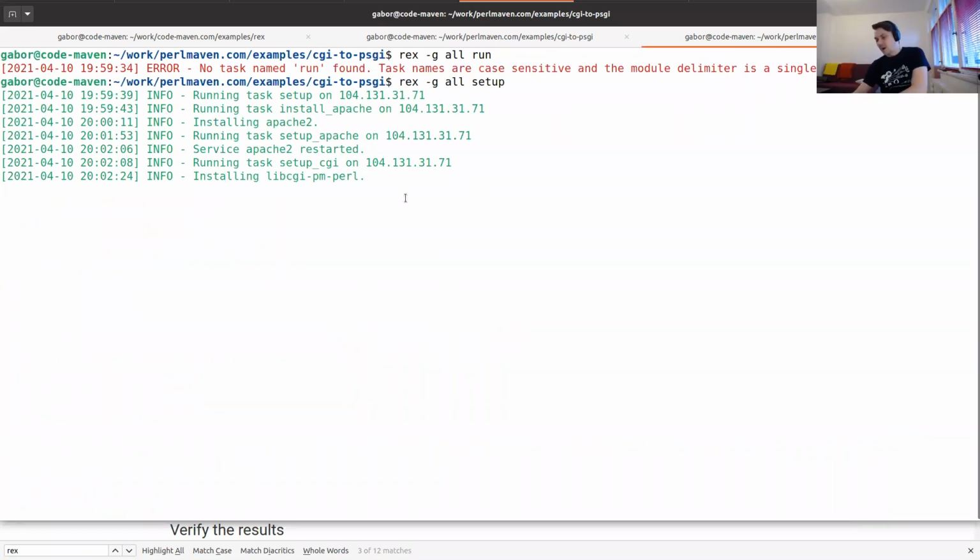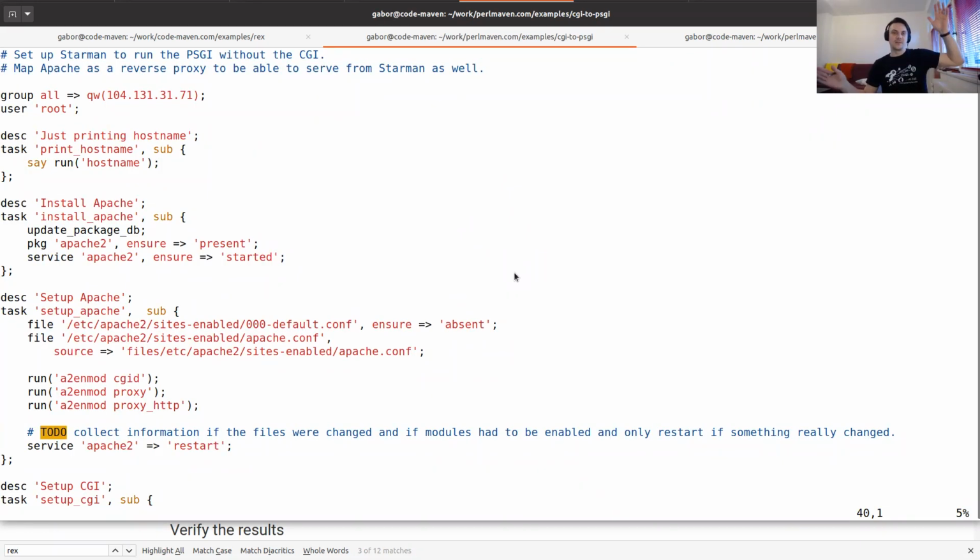All right. So I think it would also make sense to just list what I noted down, and then you can choose from this extended list which one to take a look at, which is the most interesting for you. Okay. The first one I noted was about the setup Apache task. Like you put it into a to-do item, just to keep track of changes so we know when to restart. And I already mentioned that you can put it into an if block, like basically each run or each file could be. Okay, let's do that.